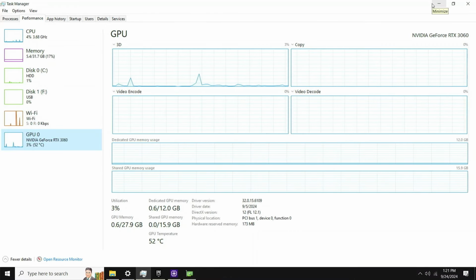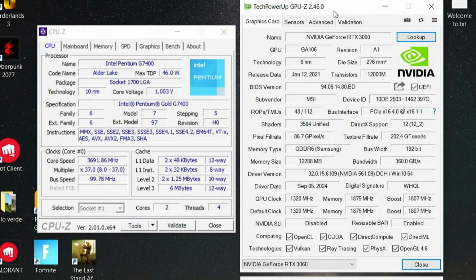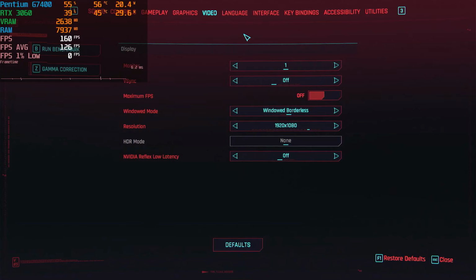And again, you can see the graphics card in Task Manager, and if we come over to here, you can see it in GPU-Z, and you can see the CPU in CPU-Z. Starting off, I am playing at 1080p on borderless windowed mode with no frame rate cap.